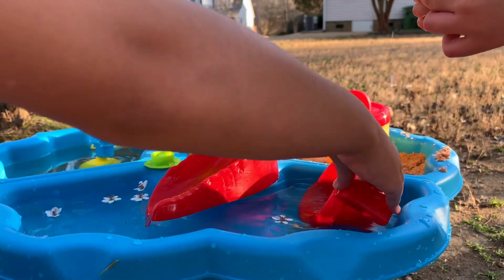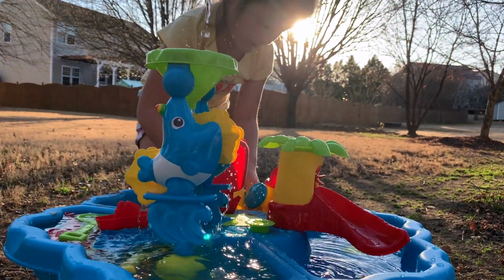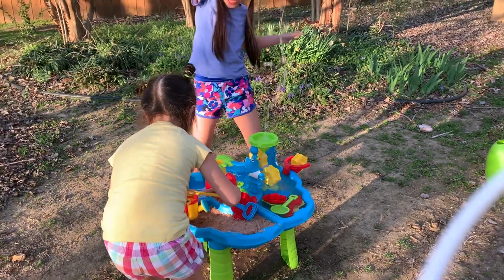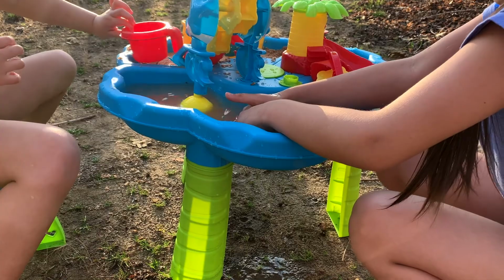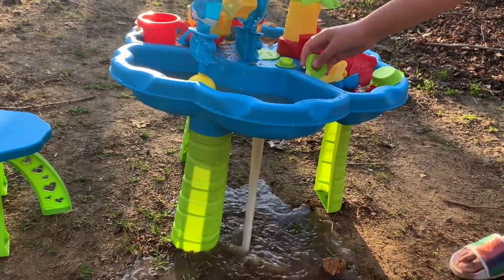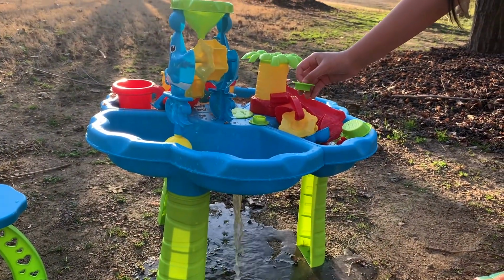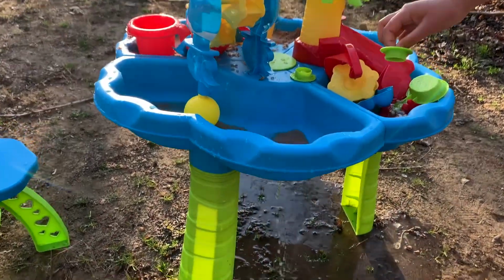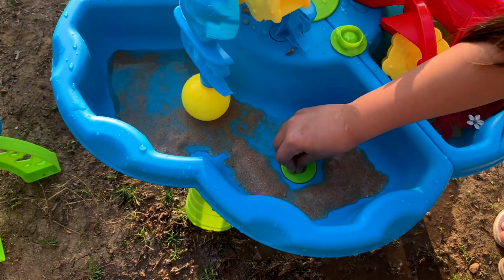Now, time for the dolphin zone. This is how you drain the water. Oh! Exploded! Burst, or whatever. Mud! It's mud! Turned into mud!